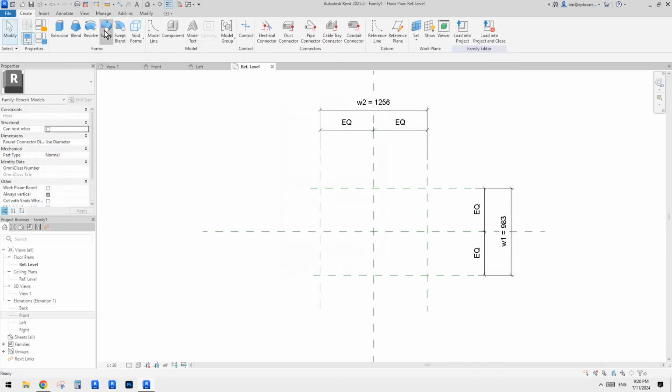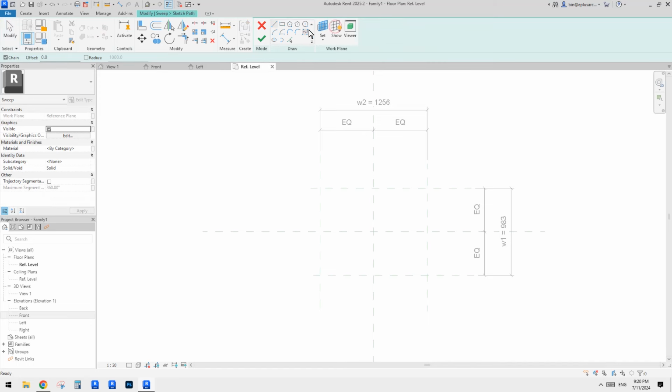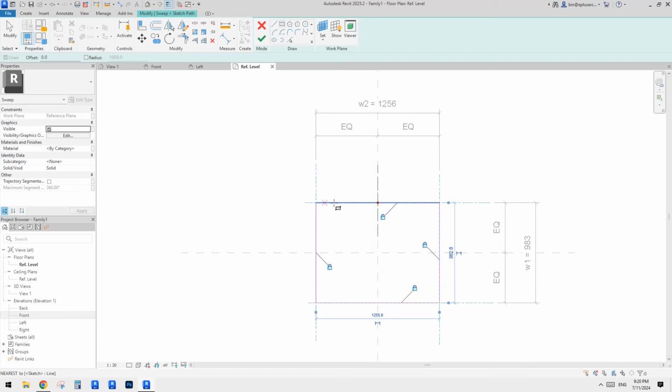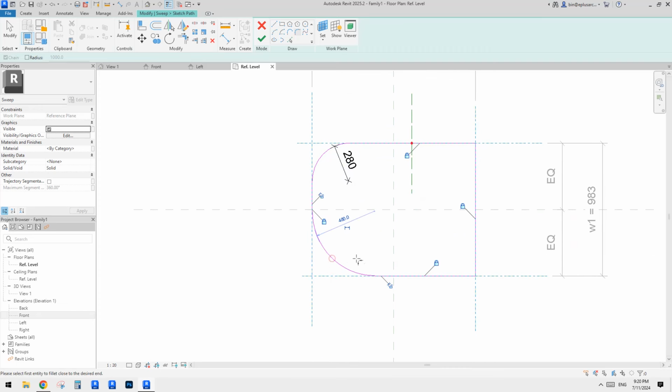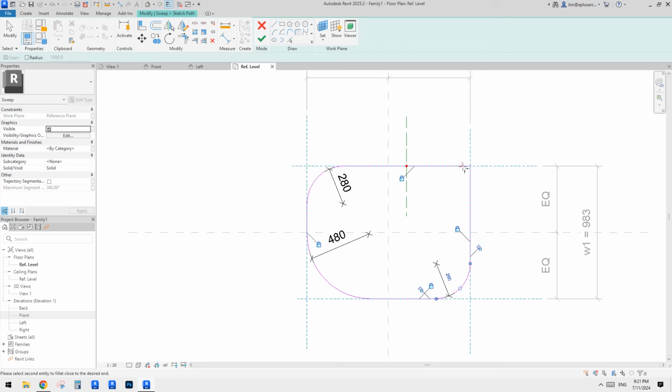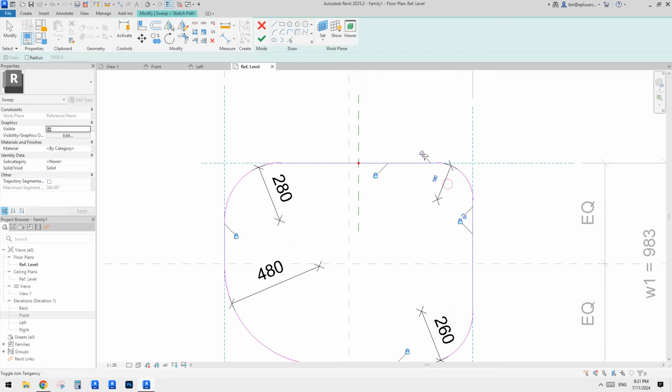So now we can create a sweep. I'm going to use Sketch Path and use rectangle. I'll just draw something like this and then lock them onto the reference planes. If you want curved arc corners, we can use fillet arc and just place it, create a radius, lock tangent. So it's very simple: create radius, lock tangent, create an arc, radius, lock tangent, and then the last one, radius, lock joint tangency.